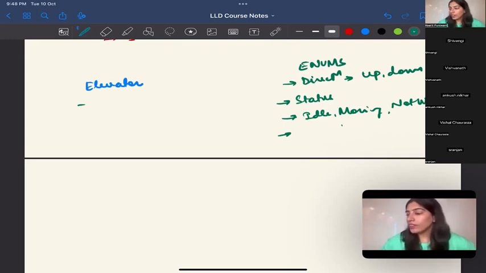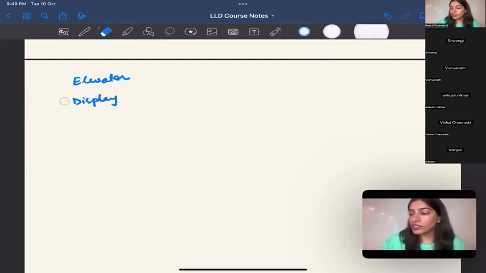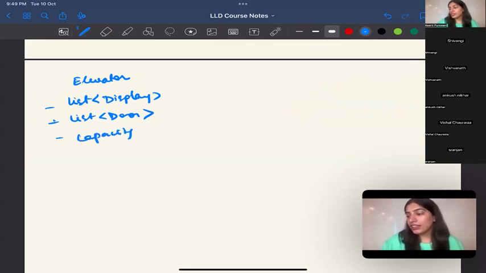Now in elevator, some of you are saying there can be current floor, current status, current direction, and things like this. What I have done in my code is that there is one elevator class. Inside the elevator there is so much that happens. There is capacity, and there will be buttons, an internal button. There will be a display, and there can be multiple displays, just as there can be multiple doors inside one elevator. So there is a list of doors. Then there can be capacity, a light, multiple things. Obviously there's going to be an elevator ID.